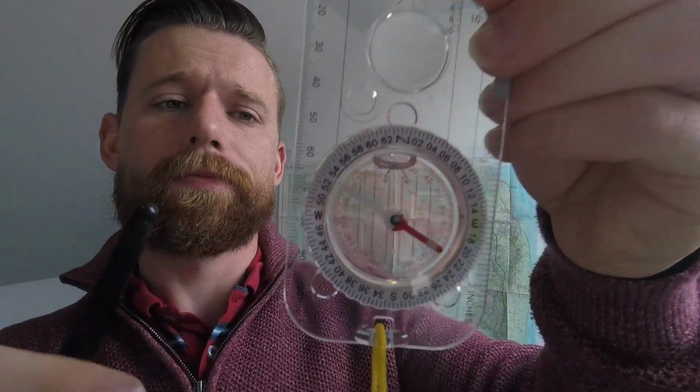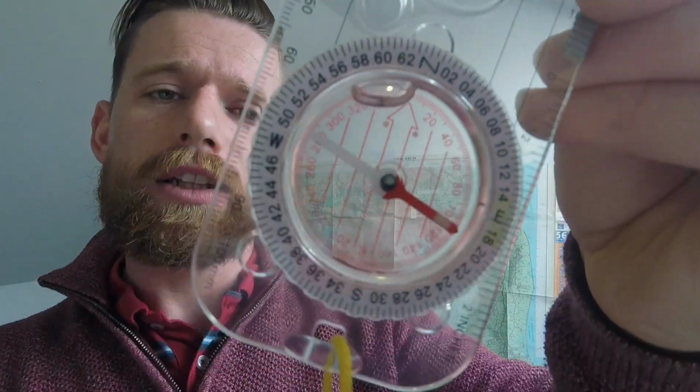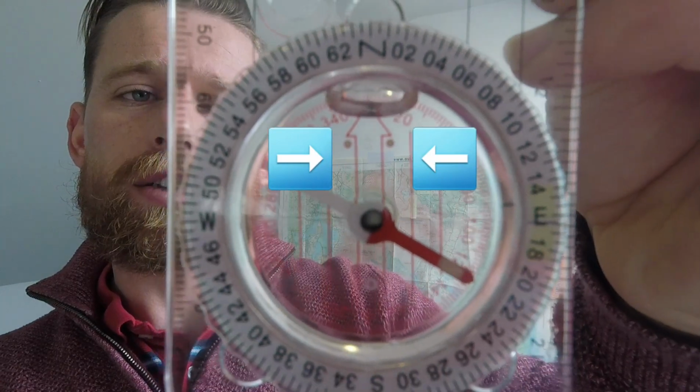So if you want accuracy, you want to get a Mills compass. If you're just doing it for hobby hiking and stuff like that, degrees is fine. Generally, a lot of people use degrees, but Mills is more accurate. So there's the housing group. The orientation lines. Inside the housing, you'll see red lines and an arrow. Those are called orientation lines.